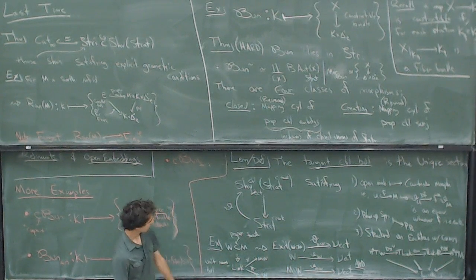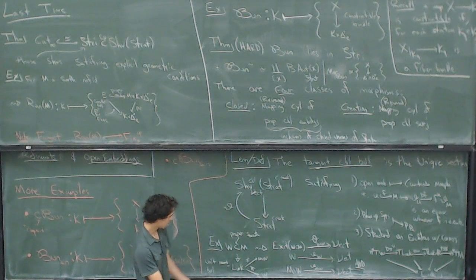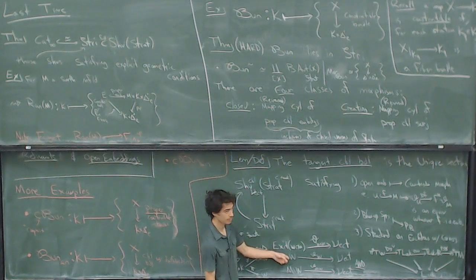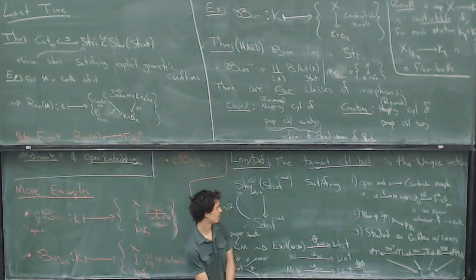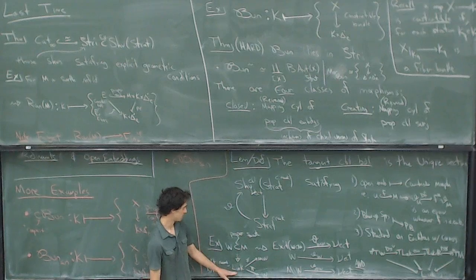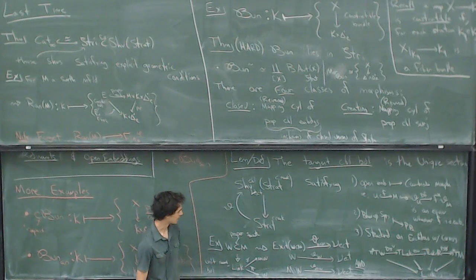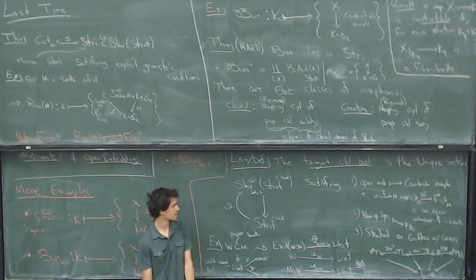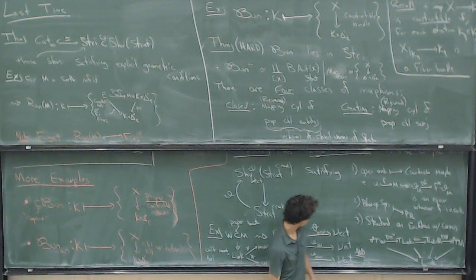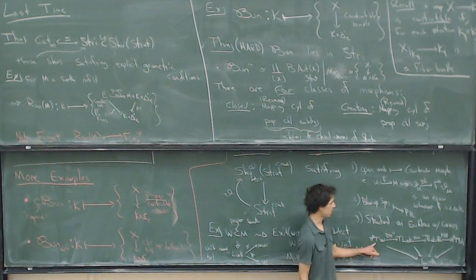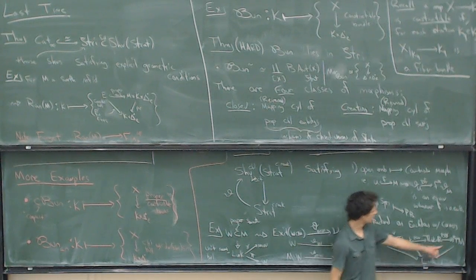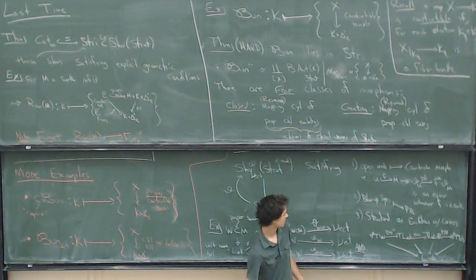So the remaining data to specify what this functor is is to say what it assigns to a morphism in the exit path category, which would be a non-invertible morphism, which would have to go from W to the complement of W. And that space of morphisms from W to the complement is the same as the unit normal bundle of this embedding, which I'll call the link. Being the unit normal bundle, it sits inside of the complement of W, and it projects to W. Those are two maps, gamma and pi. And so to say what this functor does, it's to give a map of vector bundles over this unit normal bundle from the pullback by pi of the tangent bundle of W to the pullback by gamma of the tangent bundle of M without W.